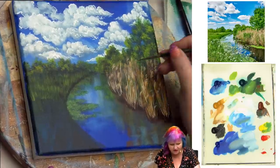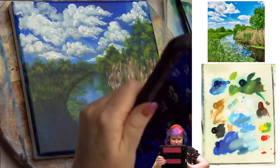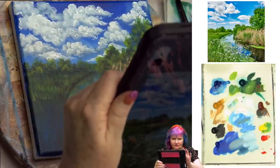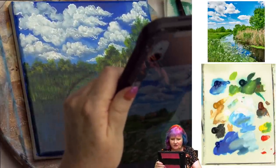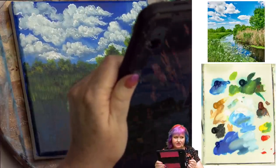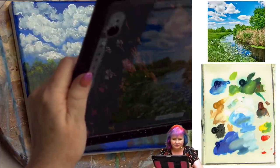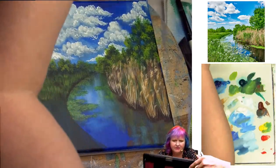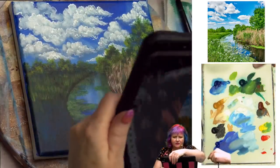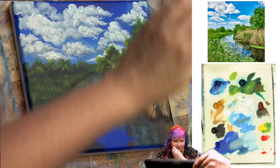I just have to, let me do this. I have to close out, and then I have to go to gallery, save. I just have to be able to flip to the side, and then you can plug it in. All right, enjoy. Is that the plug? No. No, no, you don't. Is it on this side? Okay, then I'm good. If it was on the other side, that would be bad.